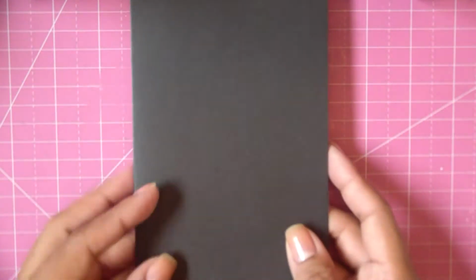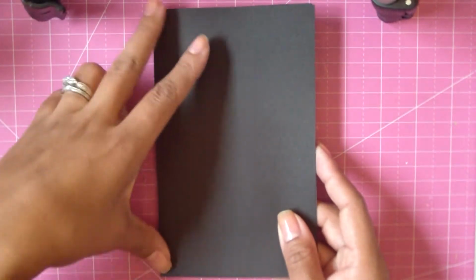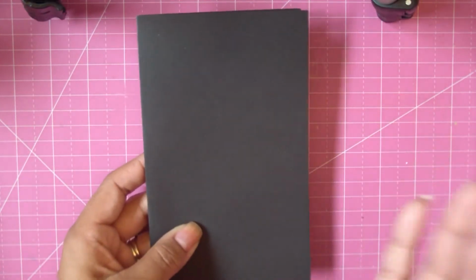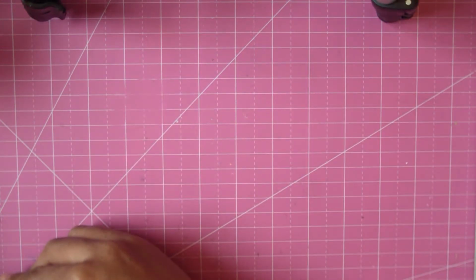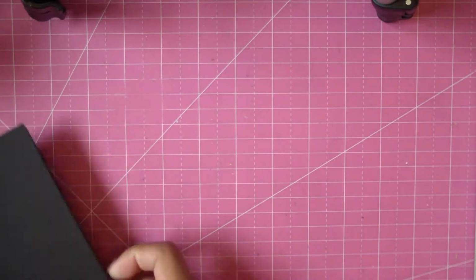So now what I'm going to do is decorate it. If you didn't actually take measurements and you're not quite sure if this is actually 6.5 tall, it's going to be 4 1/4 wide because the paper was only folded in half, and it's an 8.5 fold. So let me measure this. So mine is about 6 3/4 long, since I eyeballed it.